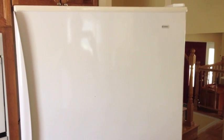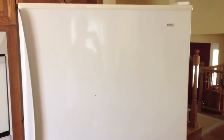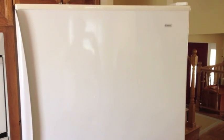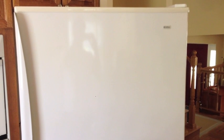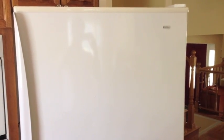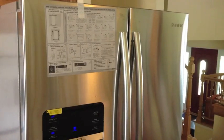Here's what we're replacing — it's about 11 years old, a Kenmore model with a freezer drawer at the bottom, a water dispenser in the interior, and an ice maker at the bottom. The ice maker has been broken for quite some time and we tried to have it repaired more than once, so that part wasn't reliable. The water dispenser worked fairly well, though it seemed to run through filters pretty quickly. Overall it was a good purchase and we got a lot of life out of it, but it's time to move on.